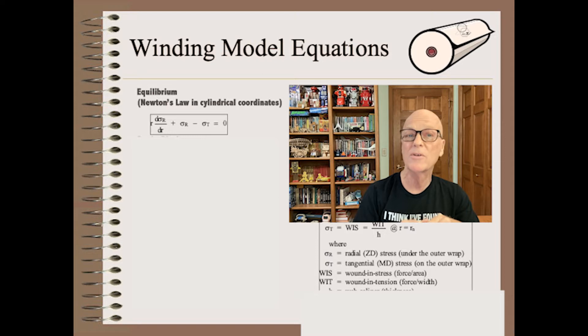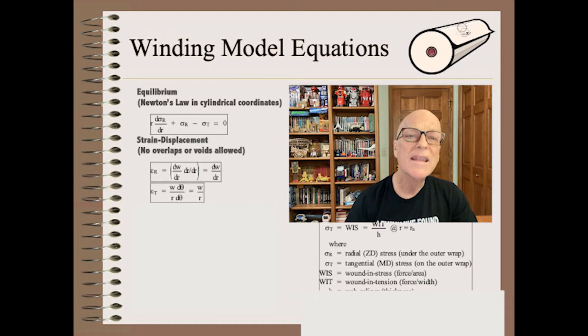However, an exception was found by Einstein. The equation here is only good to speed somewhat less than the speed of light. So for those of you who are considering really, really, really fast winding, we have to add a couple more terms to the above equation to make it more accurate.